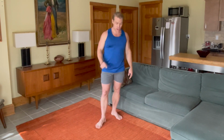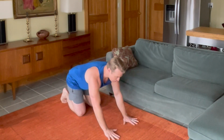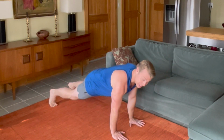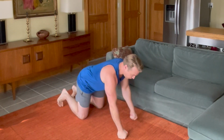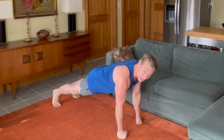All right, our next exercise is called the Spiderman Stretch. We're back down on the floor. I want you to go into a plank position. Now, I'm gonna take a second here. If going down into a plank with your hands like this hurts your wrists, you can knuckle it. Might be a little bit uncomfortable, you might have to get used to it, but if you got screwy wrists and it hurts, this is way better. So sometimes my wrists are a little funky and I will knuckle it as well, right? So it's gonna look like this, that's your plank.